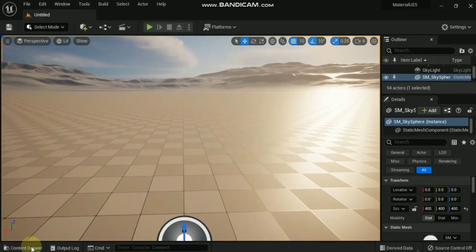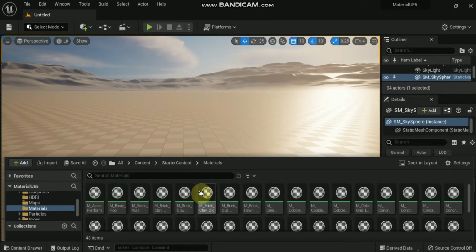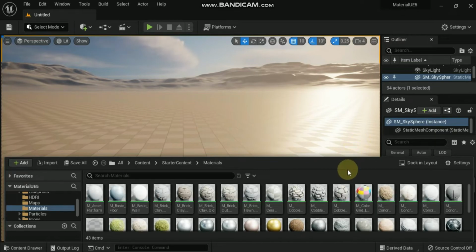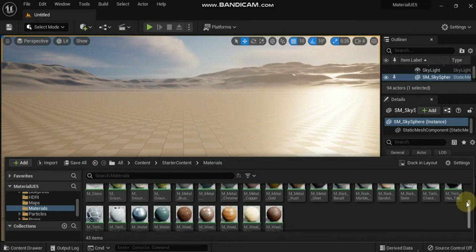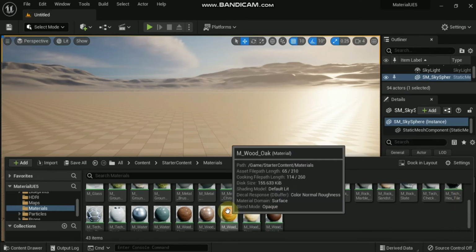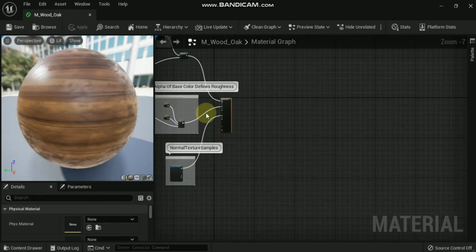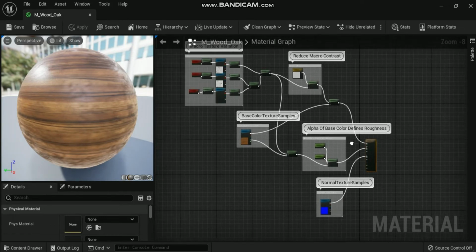Materials in Unreal Engine define the surface properties of the objects in your scene. In the broadest sense, you can think of a material as the paint that is applied to a mesh to control its visual appearance. In more technical terms, materials tell the render engine exactly how a surface should interact with the light in your scene. Materials define every aspect of the surface, including color, reflectivity, bumpiness, transparency, and so on.